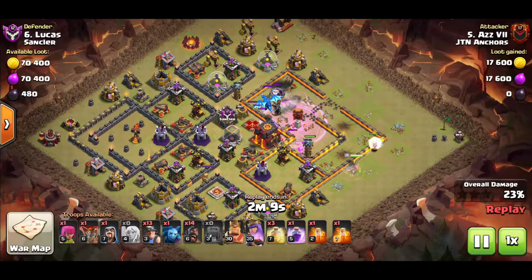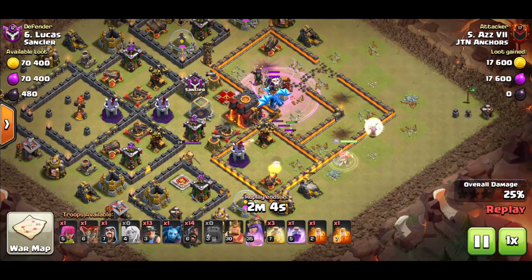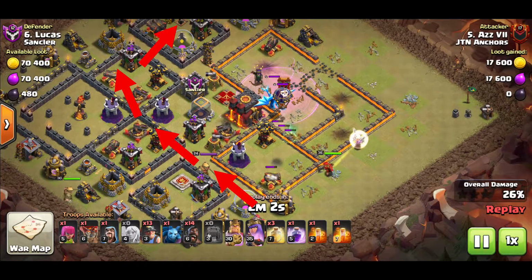So another main thing you want to focus on with hybrid is pathing. Okay, so my pathing for this base is going to be from this area right here where the wizard tower is, archer towers, and the king.